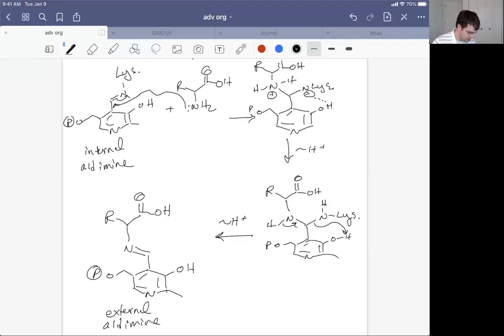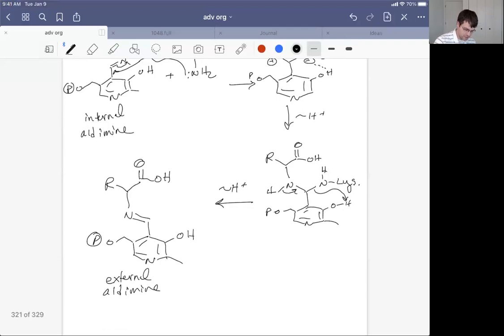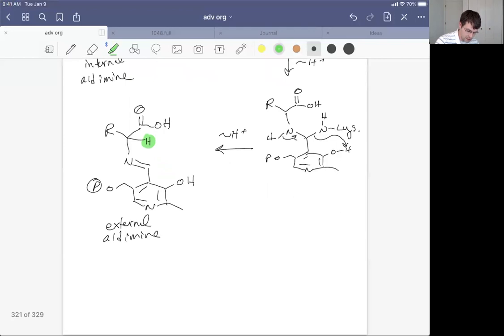Okay, what do we need to know about the external aldimine? Well, the key thing I want you to be aware of is that we are strongly acidic at the alpha position. We know that alpha positions can be acidic in carbonyls, but in amino acids where you have a carboxylate on one end and an amine on the other end, we're not that acidic as compared to a typical alpha position. But once we're bound to PLP, we can be. And the reason why is this: oftentimes this nitrogen is protonated.